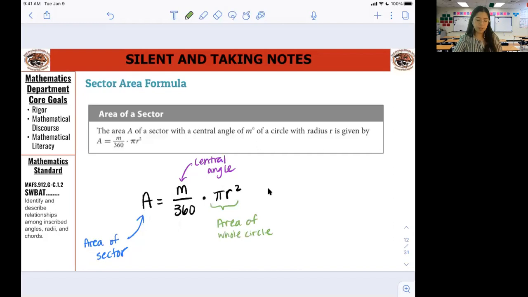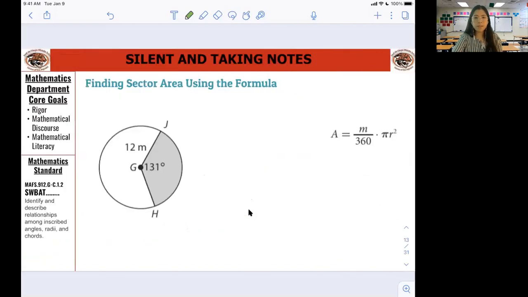What's the only difference between this formula and the one we were using before? This one uses the area over here, and the other one uses the circumference in this portion right here. So this is basically the same. If you're trying to memorize both of them, it's going to be pretty easy to remember, because the only thing that changes is that we use the area formula on one of them and the circumference formula on the other. So let's go ahead and plug things in. Let's do this one together.